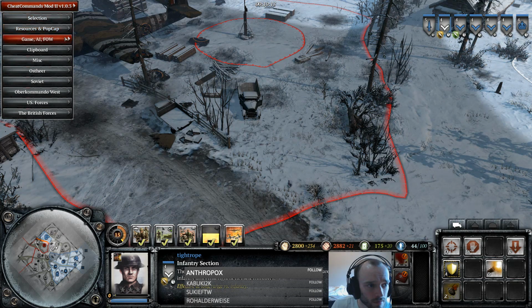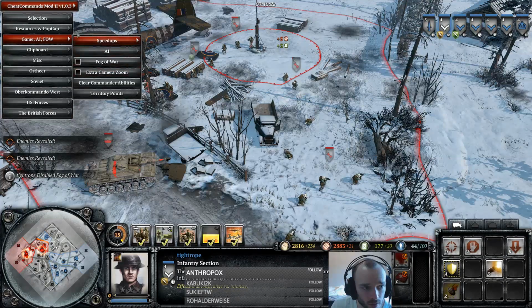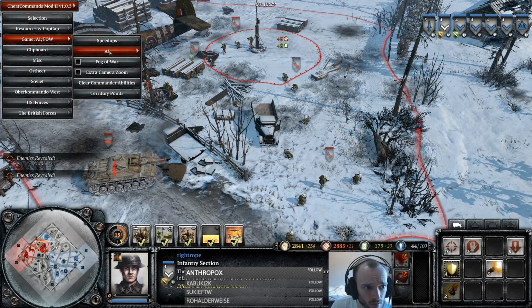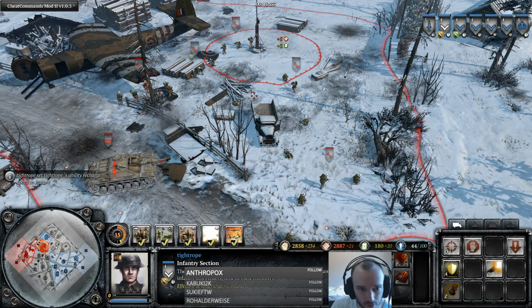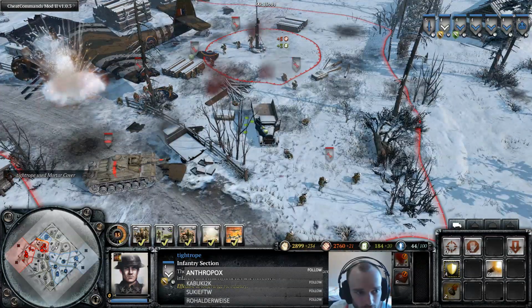So, turn the fog of war off. Instant ability recharge. See, drop it now. Artillery barrage starting as ordered. Now we've got sight. See how it works. Order received. We're chucking the kitchen sink at 'em. Chuck the kitchen sink at them, boys.